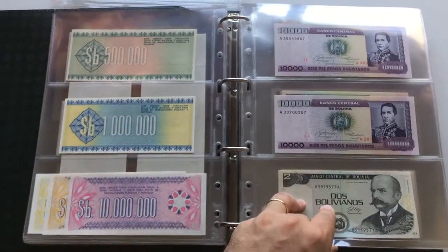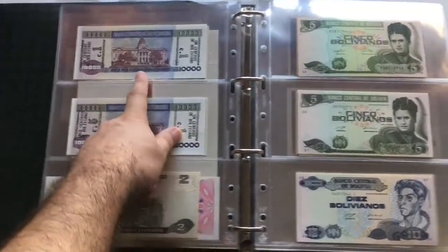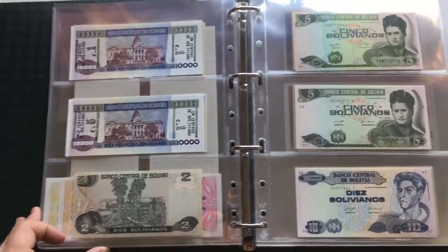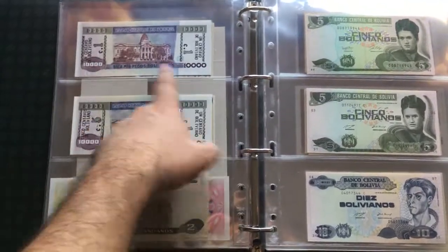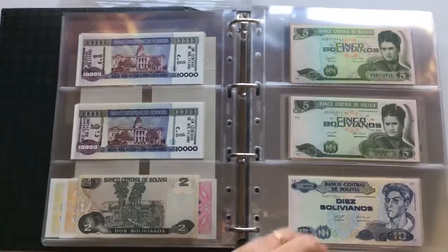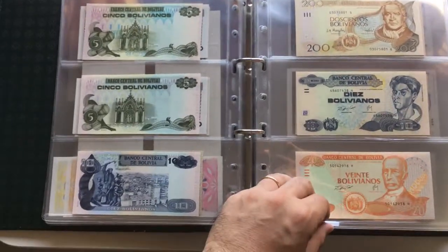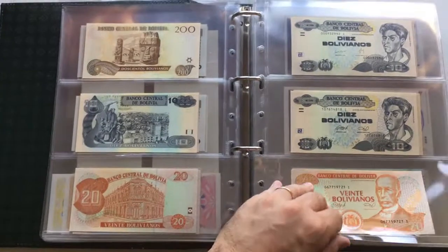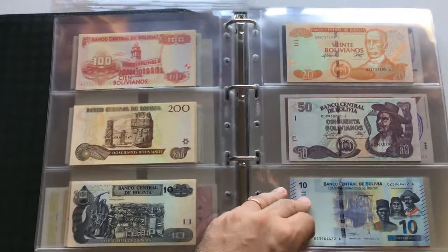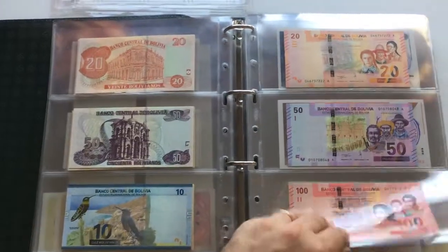Yeah, and then here we go into the after inflation era. Actually, this year it's quite interesting because these are error banknotes, but they happen quite often, so they're not that expensive. So this one has 1 cent on each side. This one has 5, 1 cent. Then you go here and we have the second to last series. So again, these all seem to look alike, but they have small changes, especially in security features and one law or the other. And then we have the latest series that is running now.